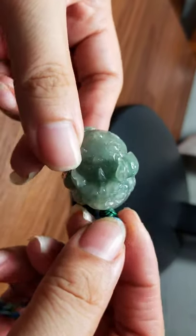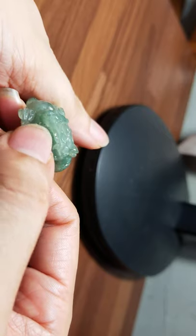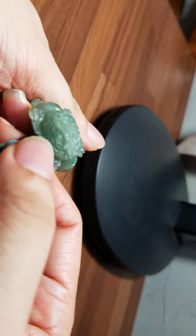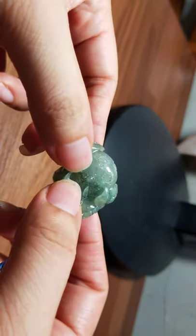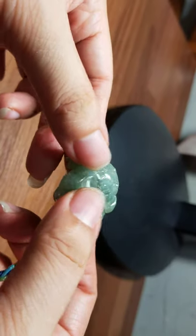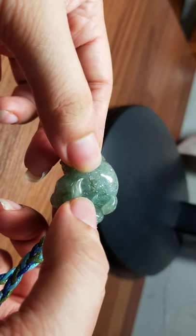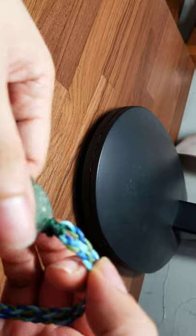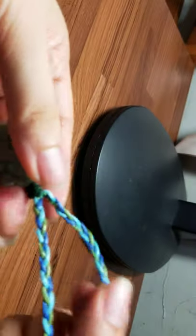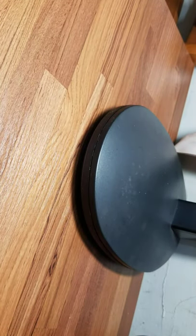This way, and the carving is very cute. We usually see if the teeth are healthy or not of the little animal. And there's a little bit of red over here, and it comes out. It's not what it had when I just bought it. So it came out after I owned it, and I didn't even wear it. I just maybe touched it when I made the macrame. So I think it's pretty enjoyable to have it and to appreciate it.